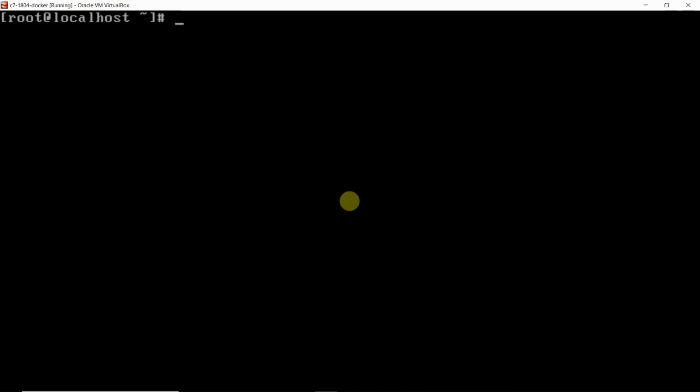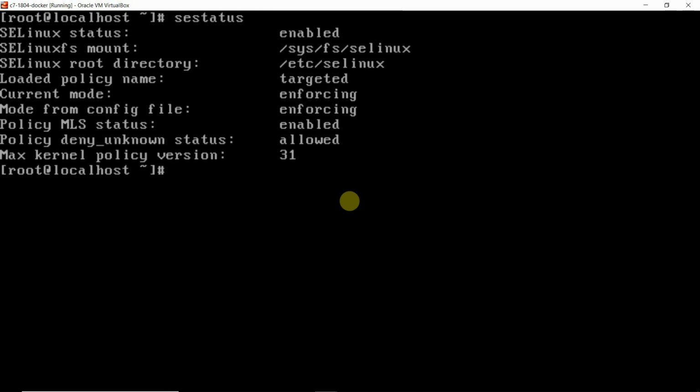Now the second option is SELinux. We are also again going to disable it, although it is not recommended practice, but since we will be going into very details in Docker, initially we want the service to be disabled so that we can properly learn the things. When we are comfortable with the things, we can always enable SELinux and firewall. So in our case, with the sestatus command, you can check whether SELinux is running or not. In our case, it is in enforcing mode. So we have to disable this.